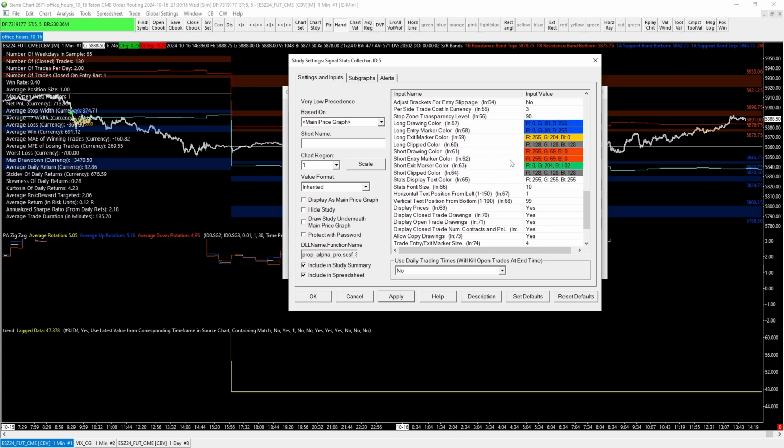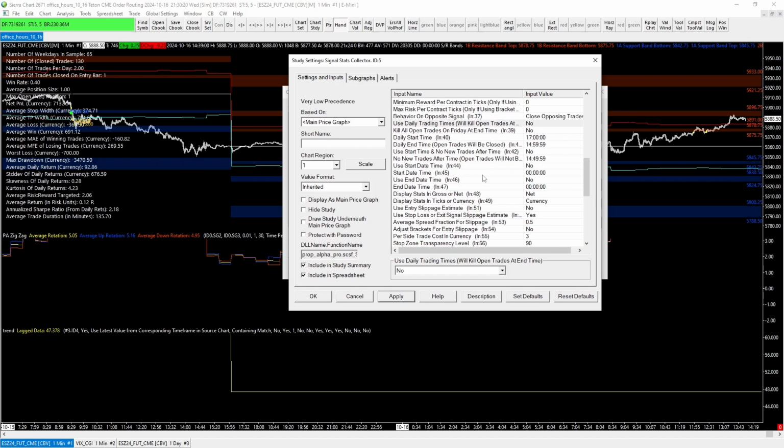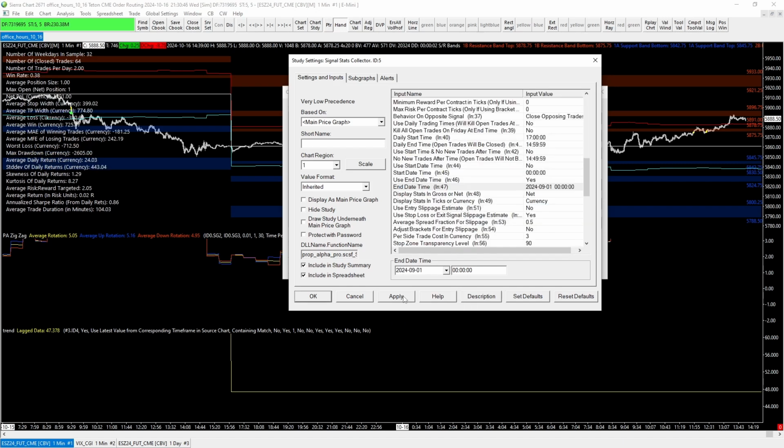And the other thing you want to be able to do here is you can use start and end date times. So again, if you want to do an in sample out of sample test, right, you could say, let's do this. Then let's start from the beginning of the chart and use an end date time. I don't know, I have 100, I have 90 days on the chart or something like that. Let's split it in half. Let's do the first half. Whatever the first half is.